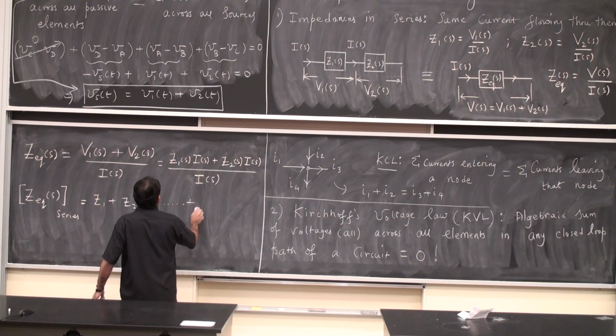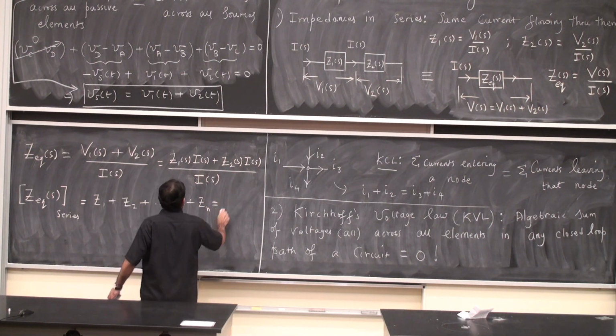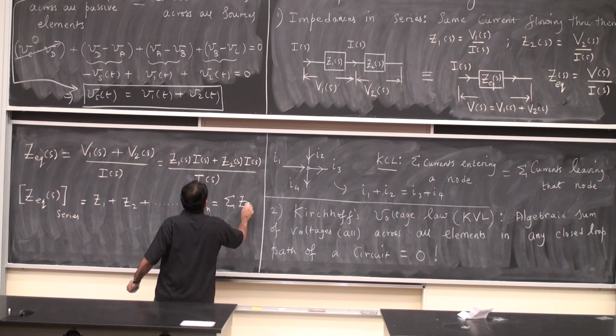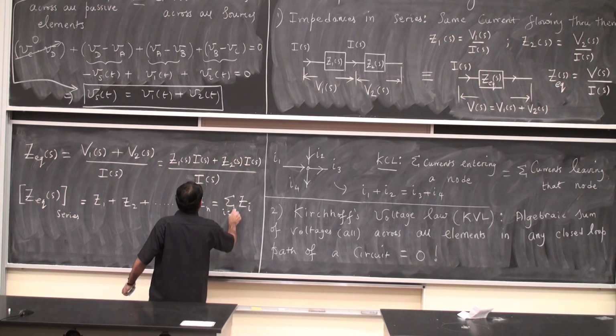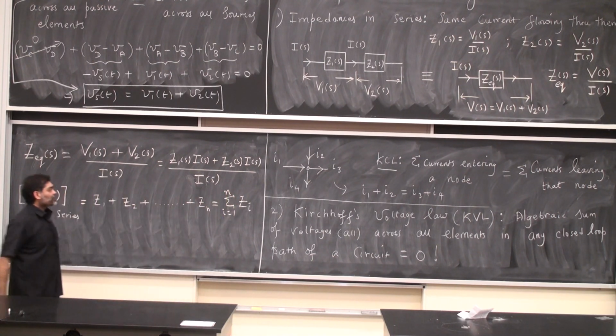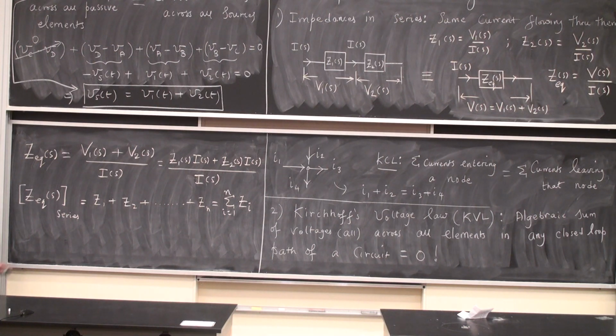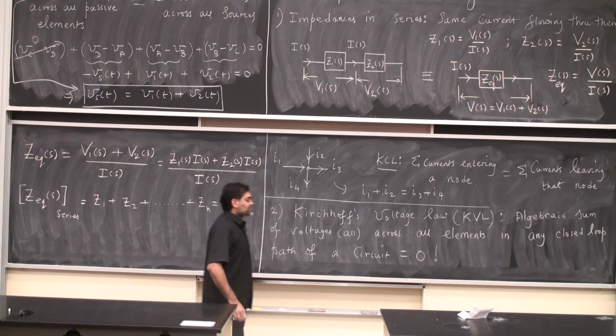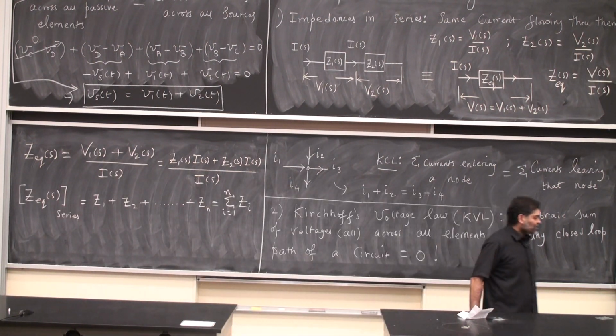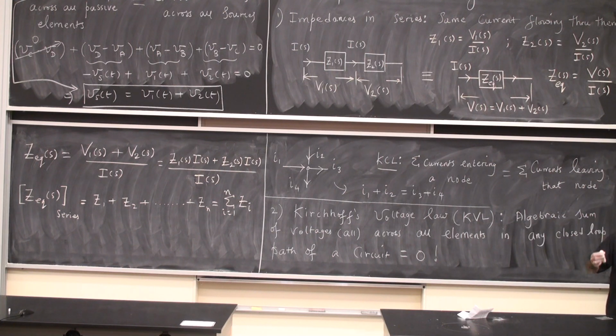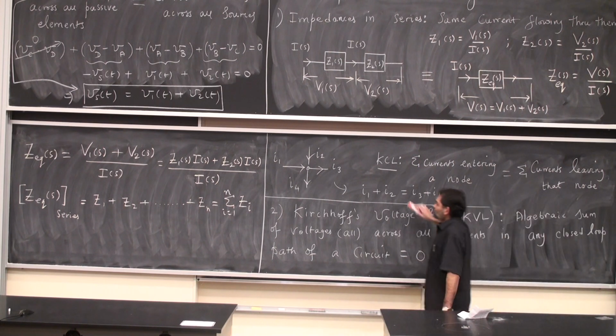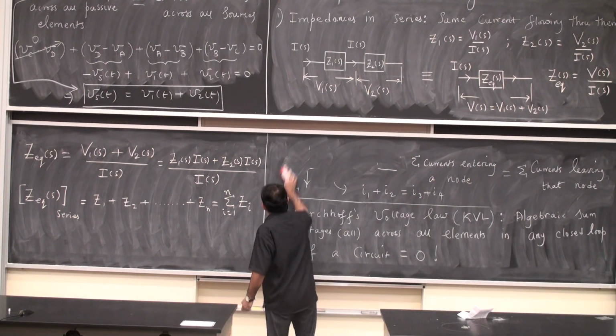If you have n impedances in series, this is just the sum of all of those things, Z equivalent is the sum of Zi for i equal to 1 to n. Okay, so this is the impedances in series. Once again, if I'm not mistaken, have you come across all of these things? Okay, it's good to see things multiple times. Memory is a fickle creature.